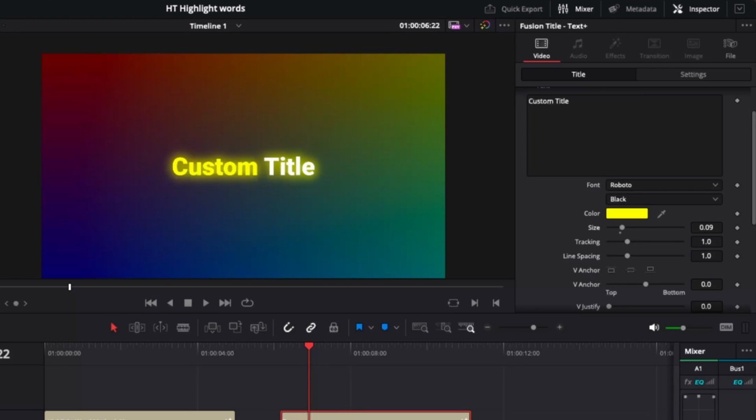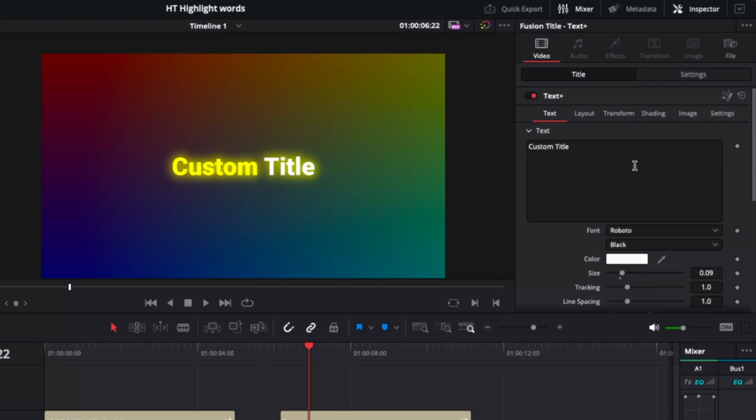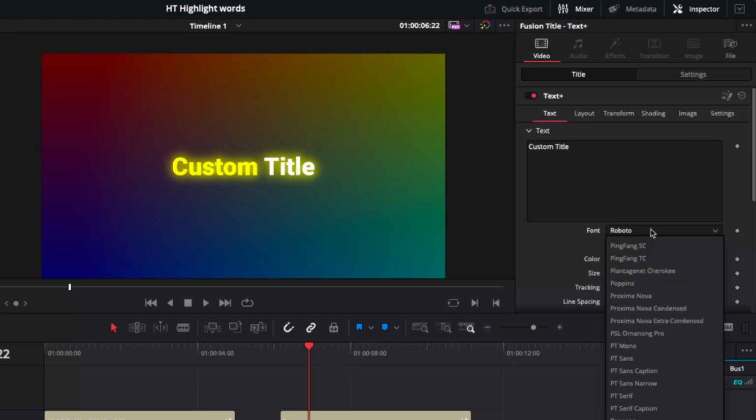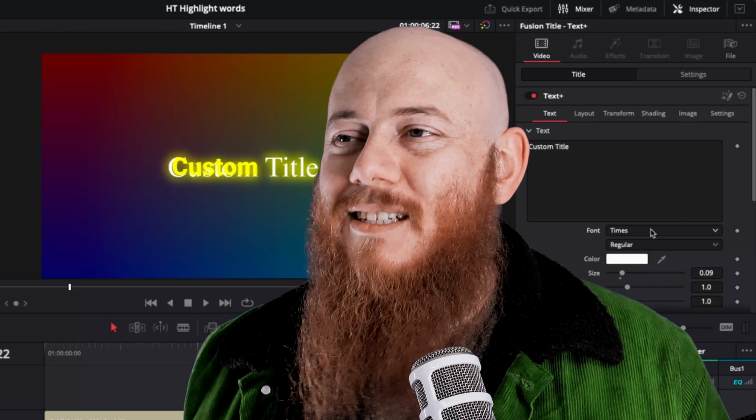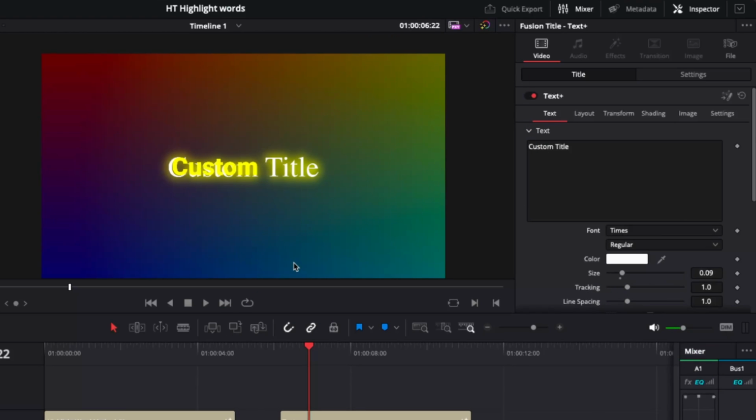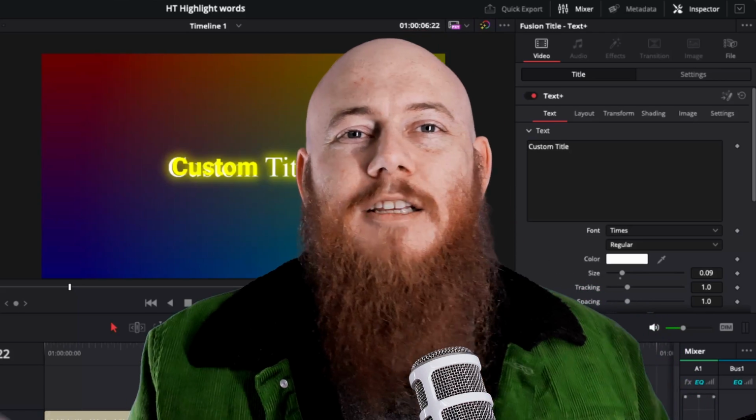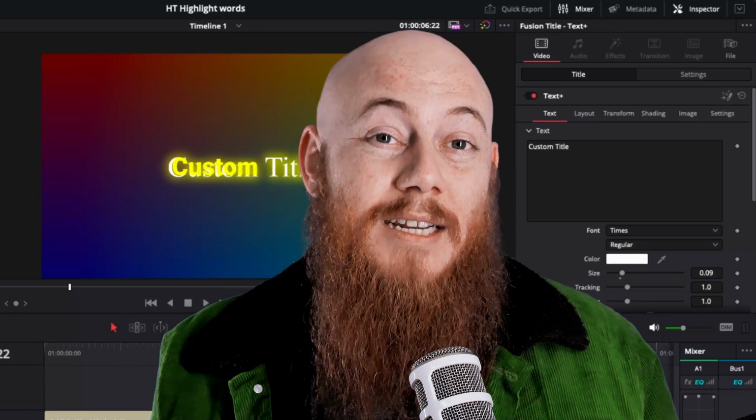And another thing that becomes really annoying is if we want to start changing the style. So if I click in here and I go, you know what, Roboto Black, it's too bold. I need something a bit lighter. And I go for a Times New Roman. I've got a really bad taste. All of a sudden, now we have to redo everything on every effect twice. So this all of a sudden means playing with and experimenting with things becomes a very slow and tedious process.